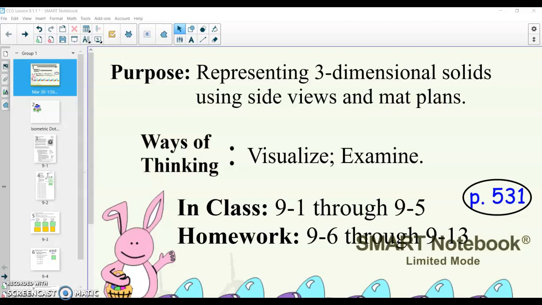Couple things before I get going. This lesson's a lot about visualization, so make sure that you're following along or using your ebook today so you can click on the links that I'll be clicking on. I'm going to be flipping back and forth between my presentation and the ebook, just clicking on links, so make sure you're doing that as well. Other than that, we'll get right into it. This lesson is one that I think you can do on your own, so make sure you're trying these problems on your own and then using this video for help if you need it. It's 9-1 through 9-5, so it kind of seems long, but I'm going to try to go through these videos somewhat quickly. All right, so let's get started with the first one here.